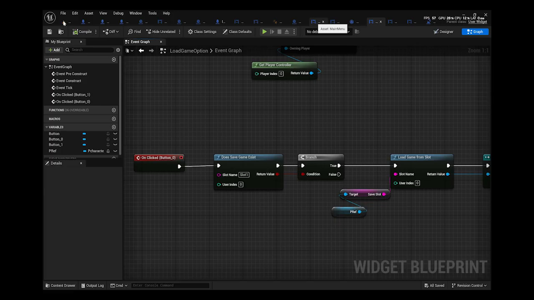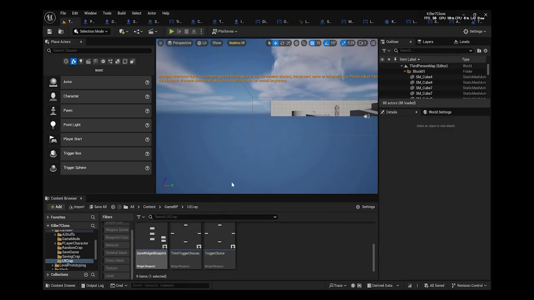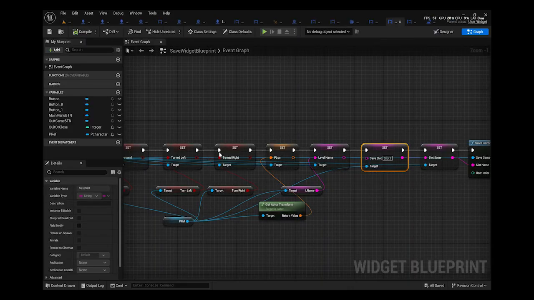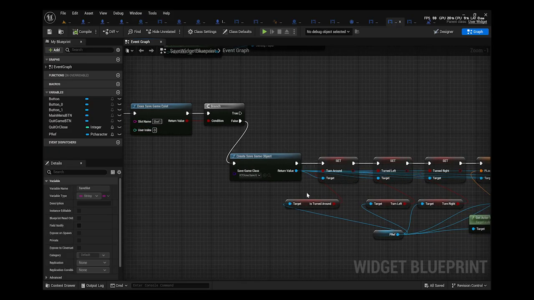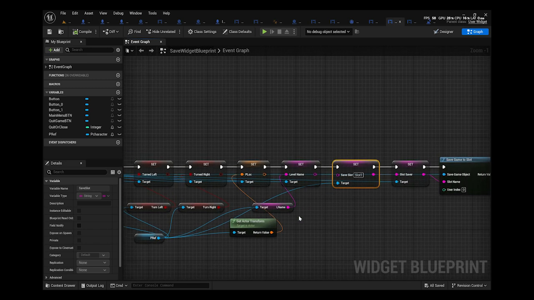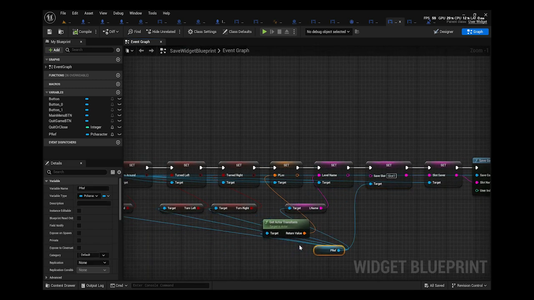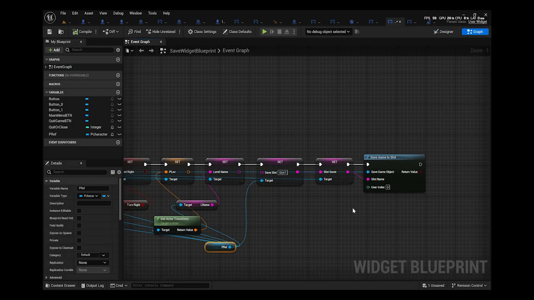Do we actually save the game? I should. Yeah, slot one. Create the save game object. This slot saver.